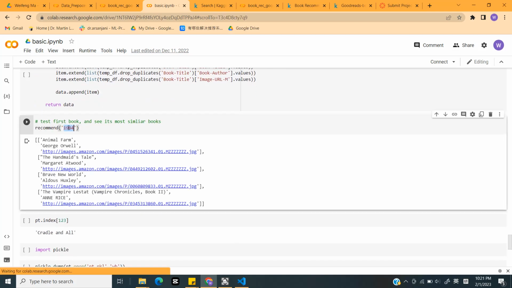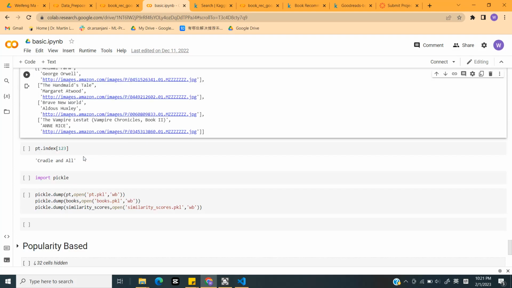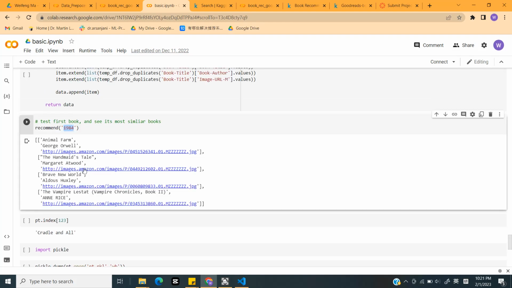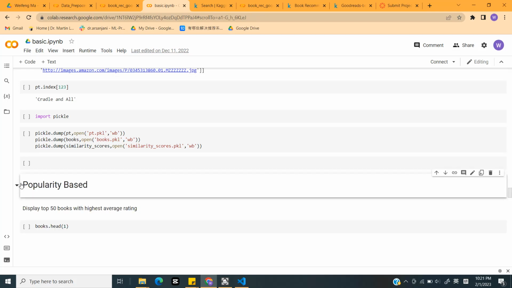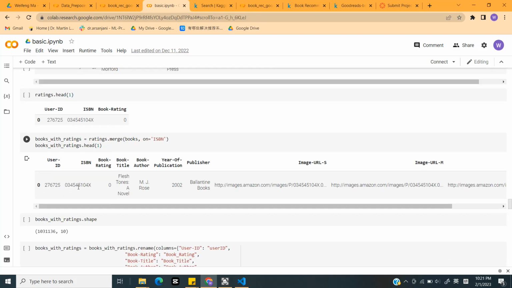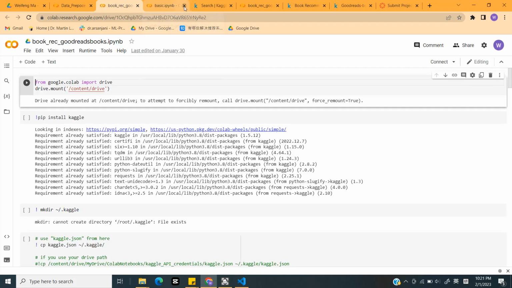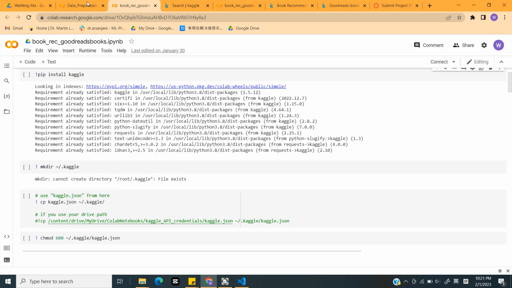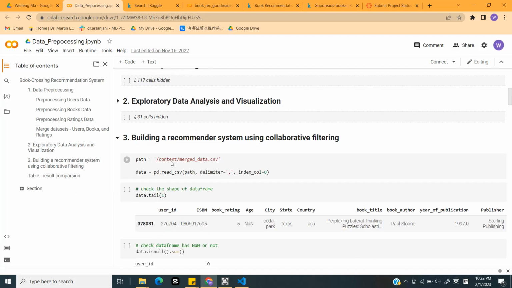So if I type some books here, it shows the five most similar books. From the users, I try to create a top list. This is the book list so far. You can check on the collabs I worked on, and also I did something similar. I use a different data set. I'm still working on this one, and also this is another one I work on.